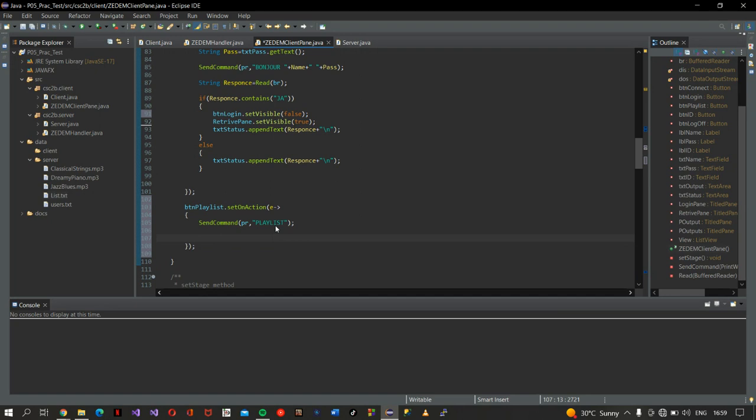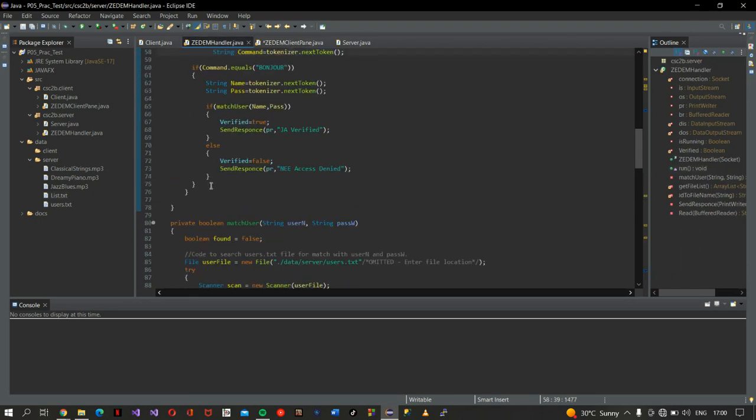Send our command over and wait for a response. Read using our primary reader, reading the response. So now we have the response. We send our command, which is playlist.